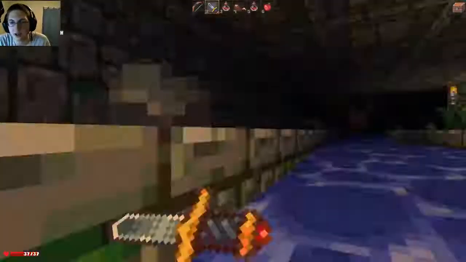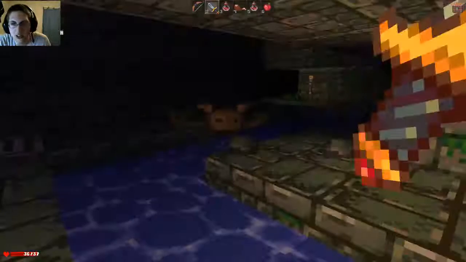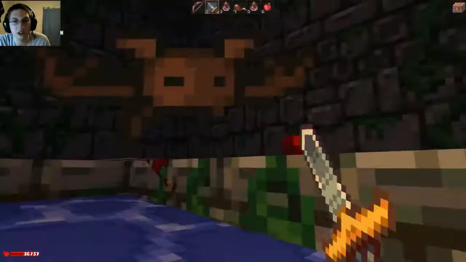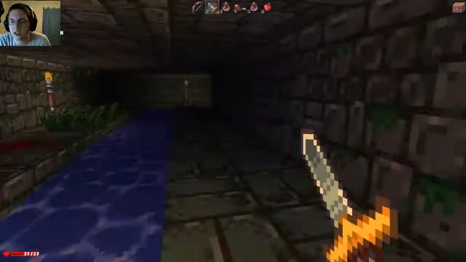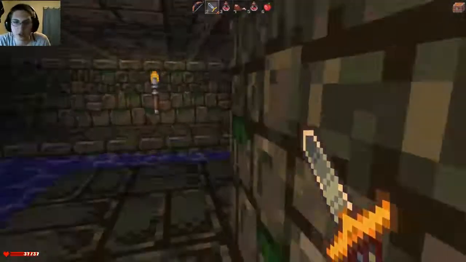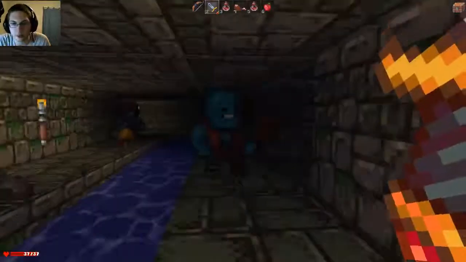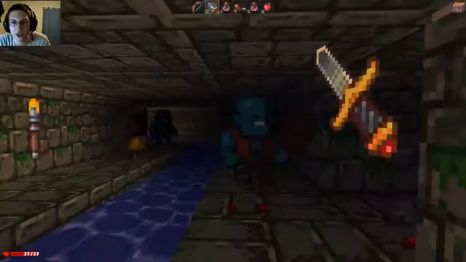Come here, you bat. Come here. Stop running! I just want to farm you for experience! Thank you. Goodness. I hate when they run. Oh, come here. Come here with your big old billy club. Just wait till I get a... Oh my gosh, I hate when they run.